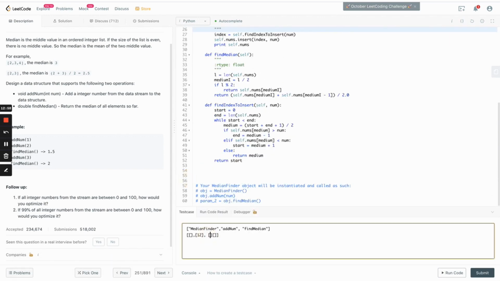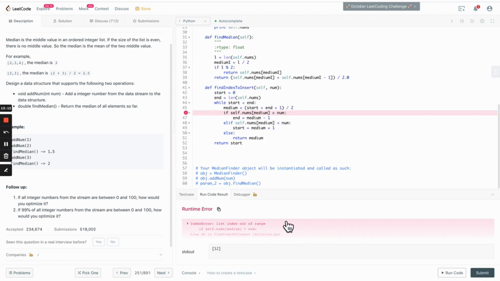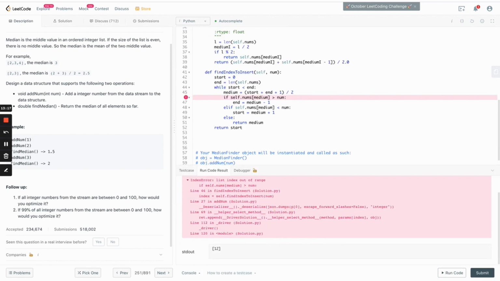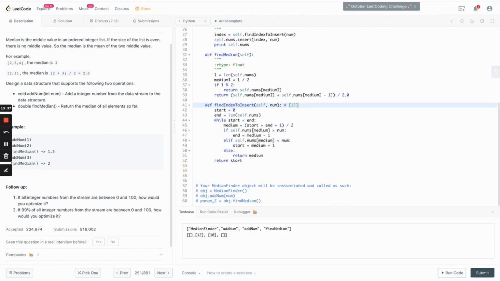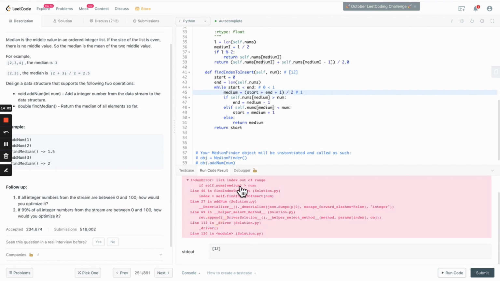How about we have 2? In this case, it's supposed to be 11, right? Okay, see, something is out of range. Let's test it out. Why is it out of range? Basically right now we have two numbers. Let's say at the beginning it's 12, and now it needs to add 1. So in this case it's 0, 1, and this is just going to be 1, right? Let me double check line 46. This is out of index.